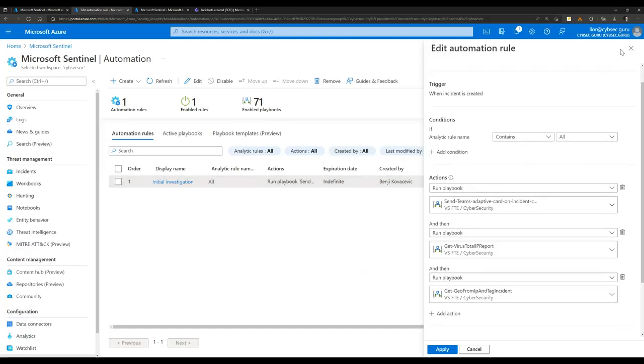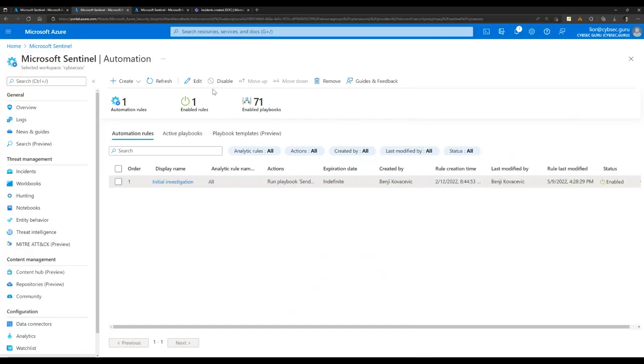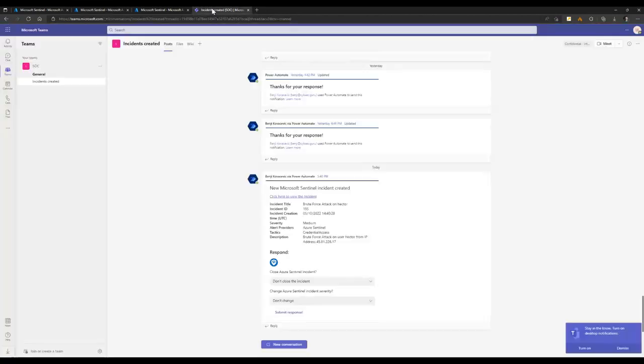So now that we know the details before, I think we can start and see what happens in the real SOC. So I'm going to be the tier 1 analyst. And in my SOC, I'm going to go to my SOC team channel. I'm going to see a new card about a new Microsoft Sentinel incident. I can already see from here that this incident is a brute force attack. Okay, this is probably something I need to look into more.